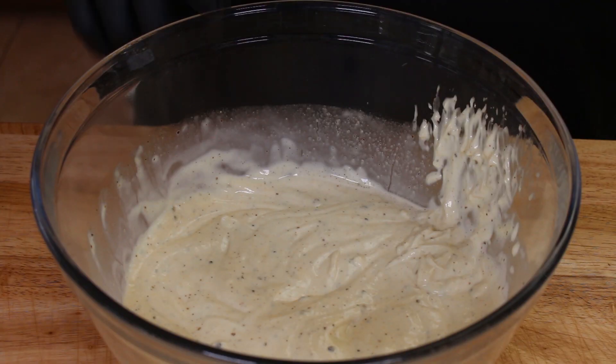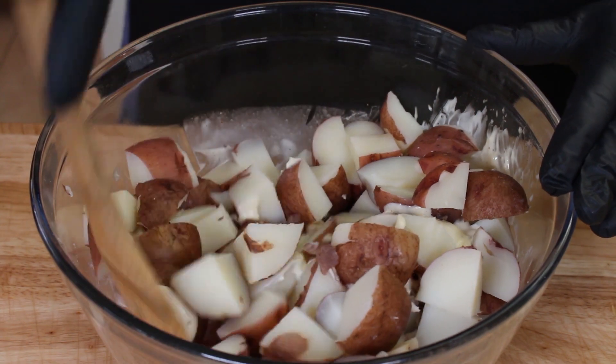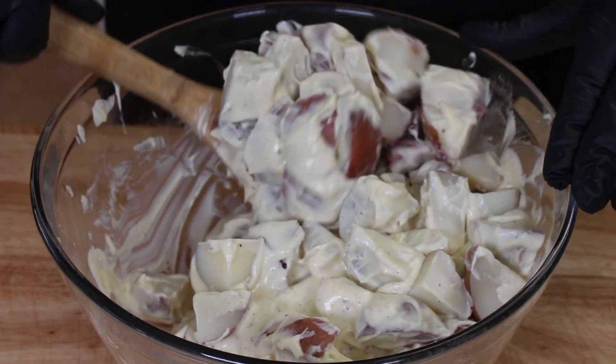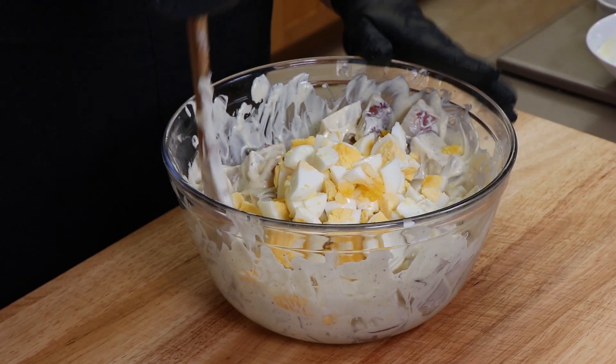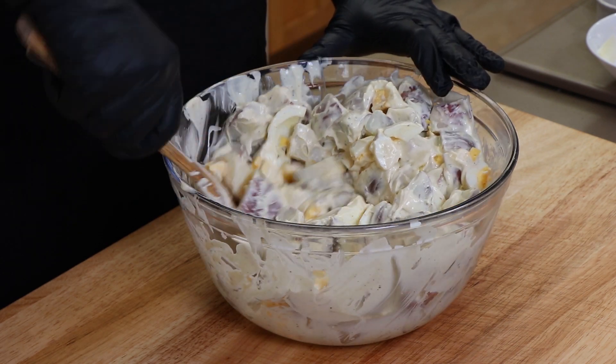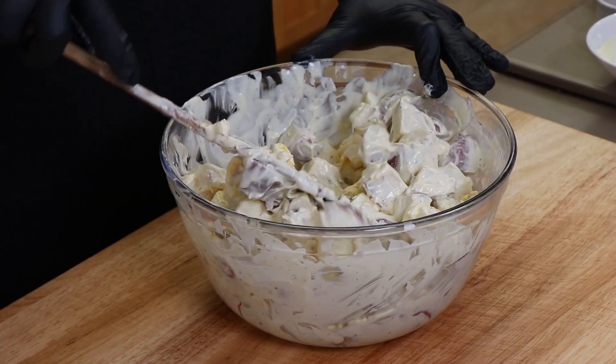Here's our bowl with our potato salad dressing — we're just going to start adding our ingredients. Potatoes first. I'm going to give those a mix before we add anything else so we start getting everything coated. If you didn't catch the amounts of ingredients, you can check out the video description below — there are lots of links and information on the amounts I used. Let's go ahead and add our eggs in and mix these. You want to get this until the bright yellow of those yolks isn't really showing much anymore. Time for our celery and our green onion whites.